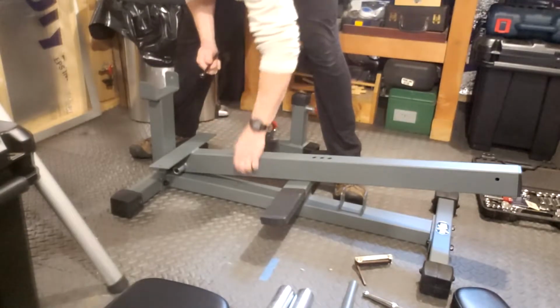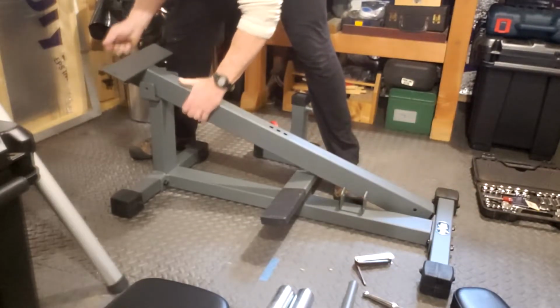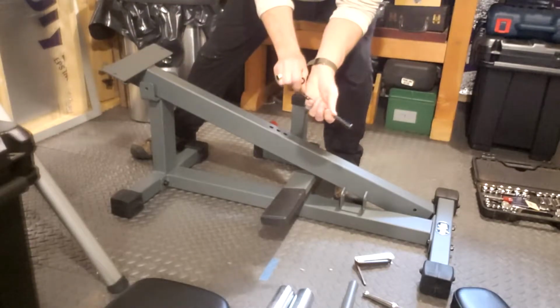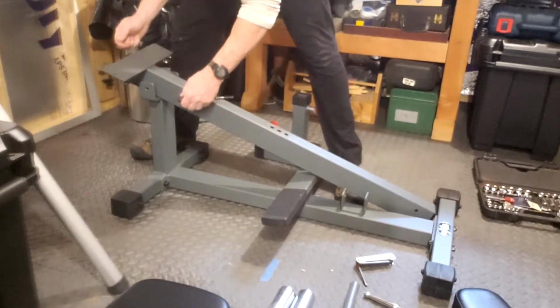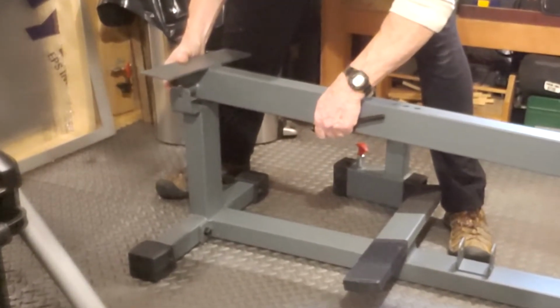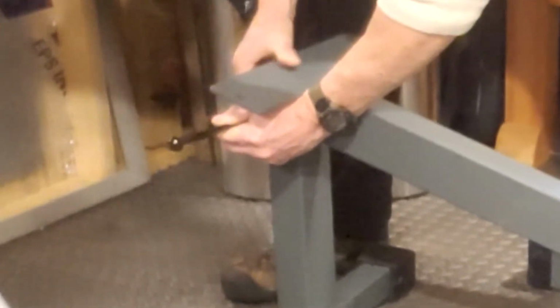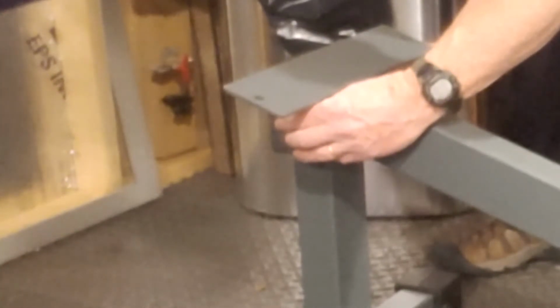You're just going to line this up. Slide a washer down onto the screw. Make sure this, there's a little sleeve inside that is loose. Run the screw through that hole, just like a tunnel. Just got to get it lined up. It is lined up. And now I'm going to take another washer on the other side and my lock nut.